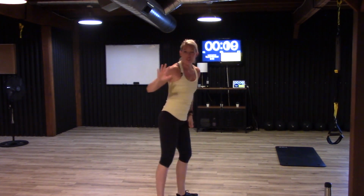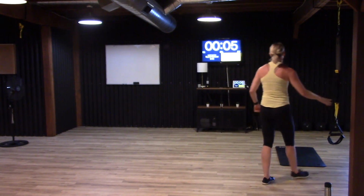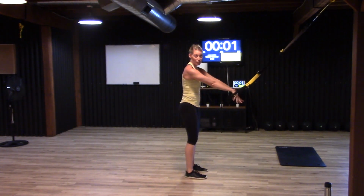Second round is gonna be more for your core, okay? Abs and booty and low back. Third round is gonna be lots of different kinds of planks, all right? 40 to 45 seconds of work, 15-second rest, so it's quick. Let's go ahead and get started for this first round with your bicep curls.